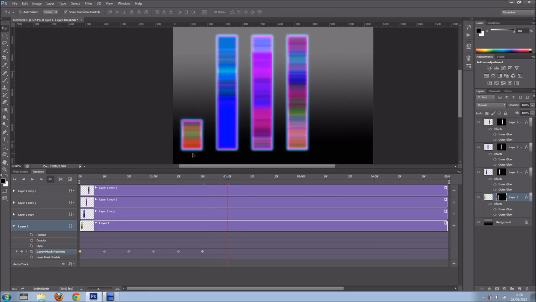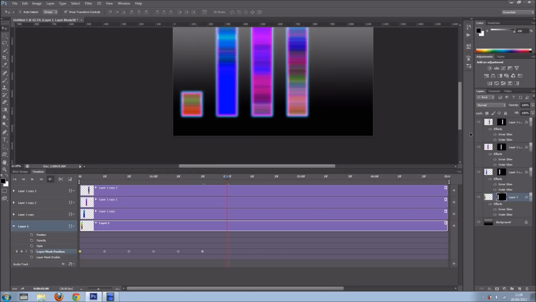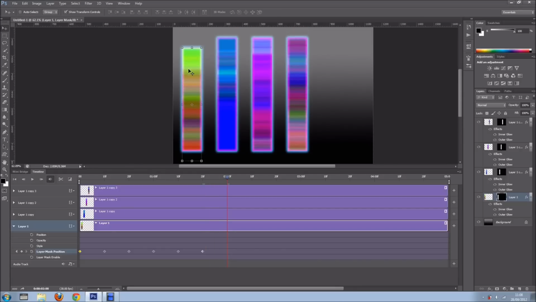And as you know, layer mask hides and reveals, and it will do the same. Is it? Yeah, it's not too bad. I want to drag it down a bit more. Yeah, okay, so now this one, like so. And you get the idea. I'm just doing it randomly. I'm not paying attention.